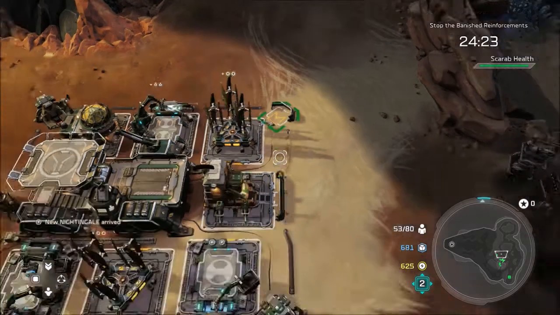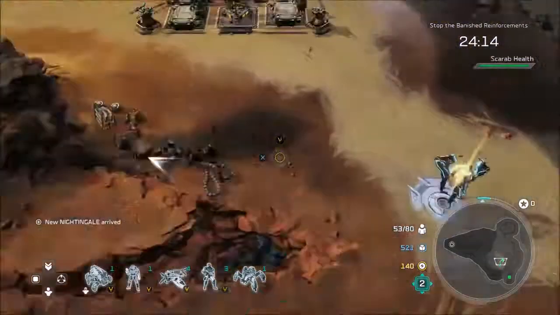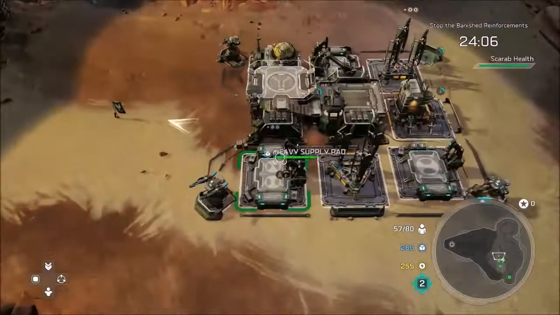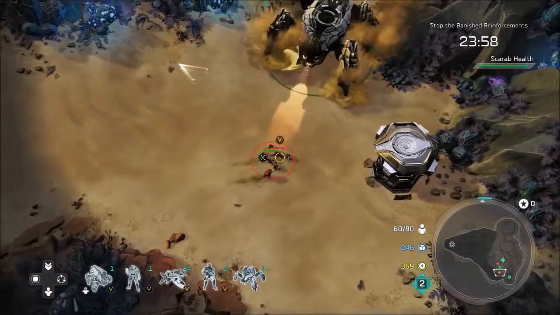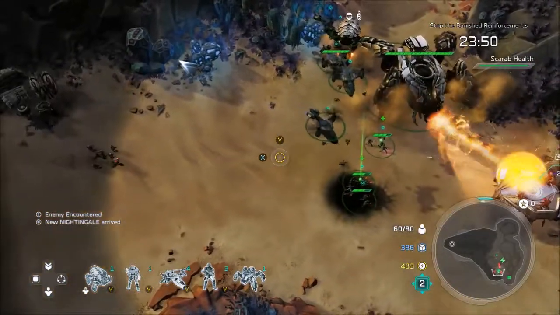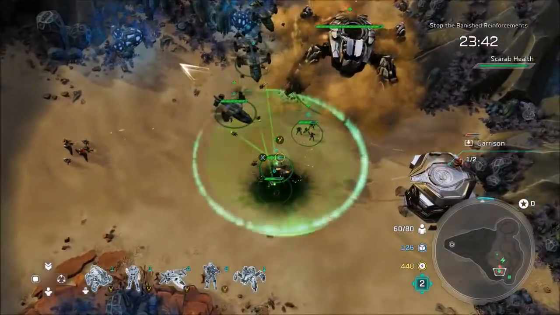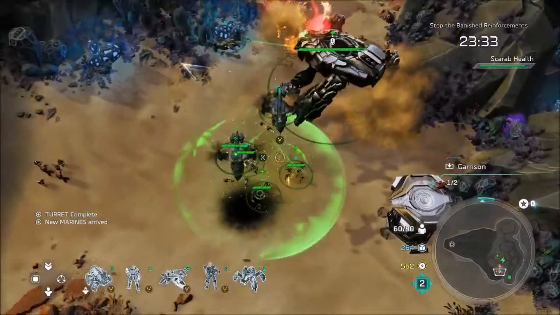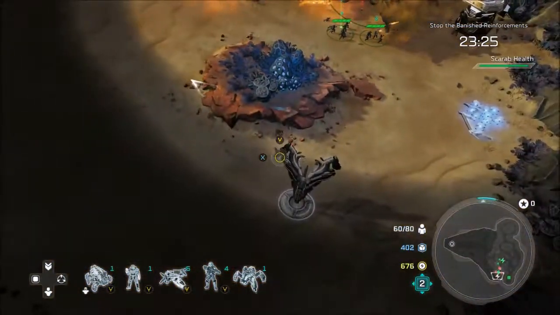Nightingale here, need anything fixed? Let's get you fixed up. I've got bogeys on my tail, can't do a thing about them! Shot at by ground troops. Nightingale, reporting for duty. Combat mechanics researched. Turret constructed. Spartan under fire from enemy air units.